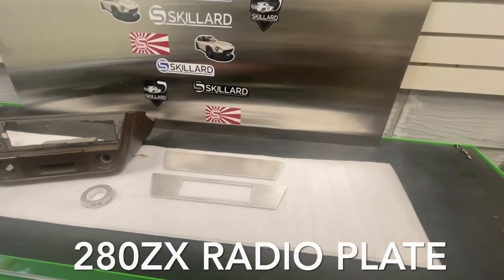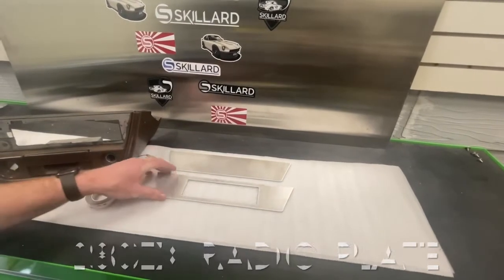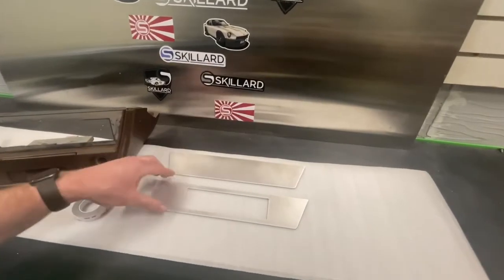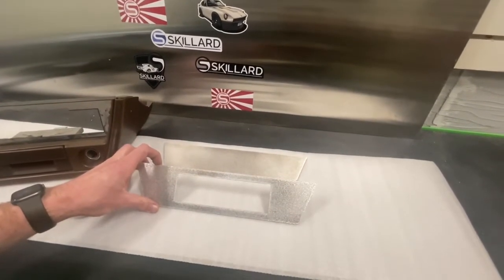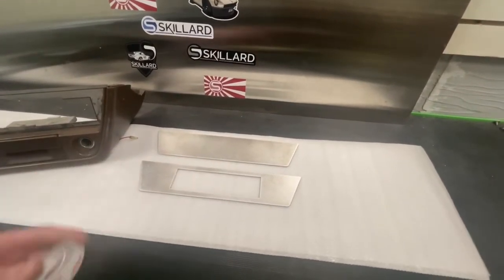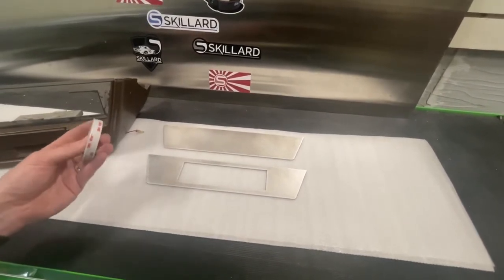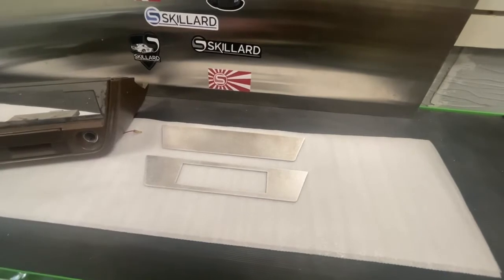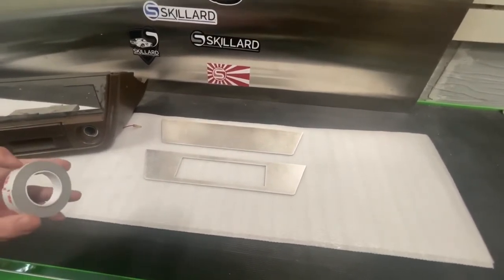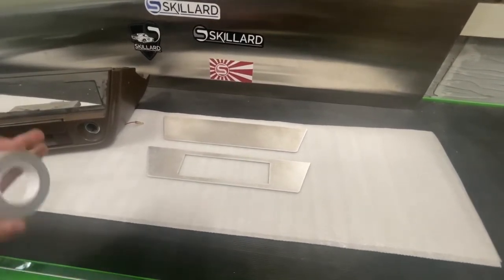In this video, we're going to take a look at our 280ZX radio plates. These are made out of aluminum. You can see this one here, that's the radio delete plate, and this one has a cutout for a single DIN. These are raw aluminum. They're also available powder coated black. When you get them, you're going to get some 3M VHB tape as well. And so we'll take a little bit closer look at what you have to do to your factory radio area to prepare this, as well as putting the tape on.